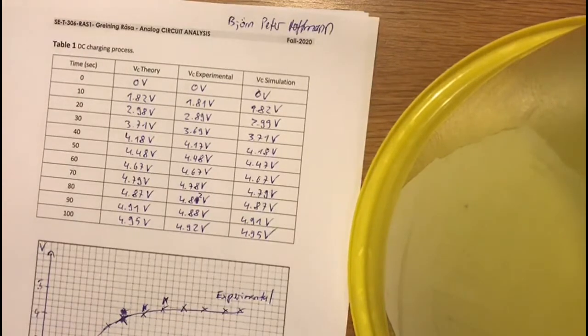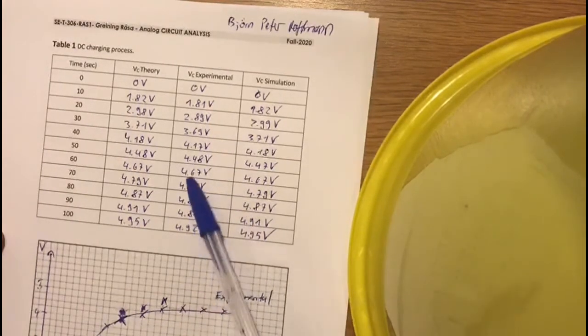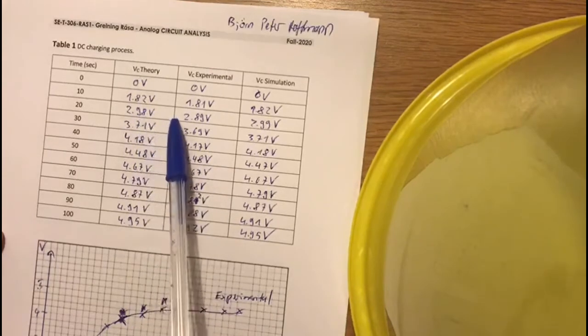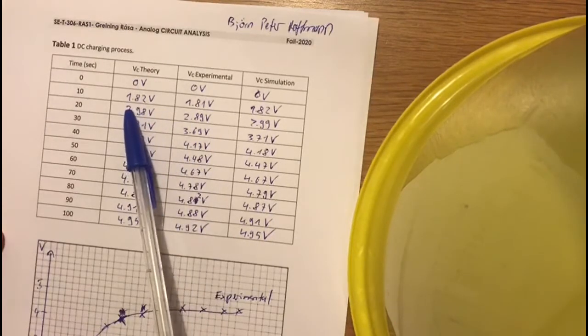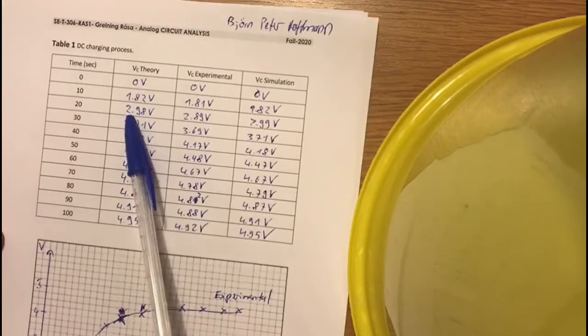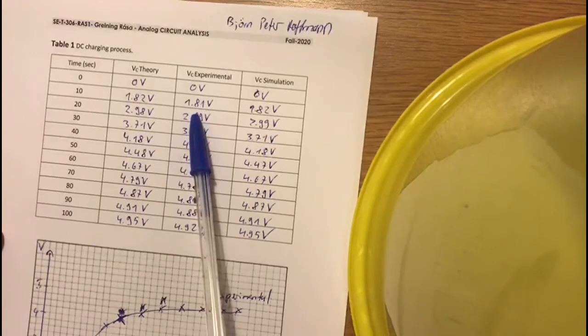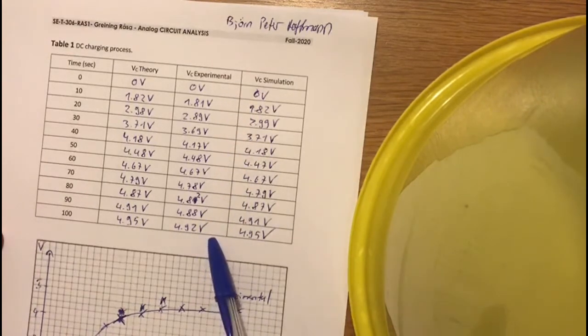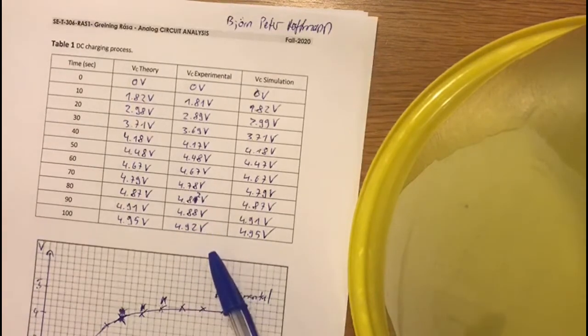So after seeing the circuit in the experiment, we can have a look at the results based on the circuit. So we see in this column the experimental results recorded by the DMM, and in this column the results from theory. So we can see it's really similar. For example, in theory after 10 seconds about 1.82 volts and an experimental 1.81 volt. So it's a charging process, so they're rising until 100 seconds, about 5 volts, like in the theory, and the graph also looks very similar to the one in the theory.